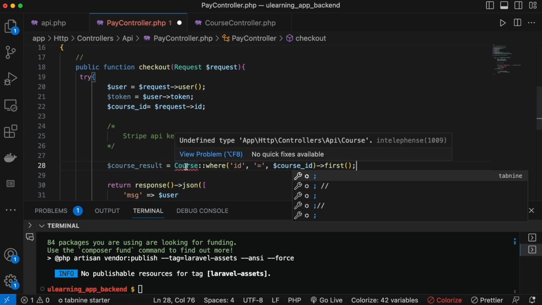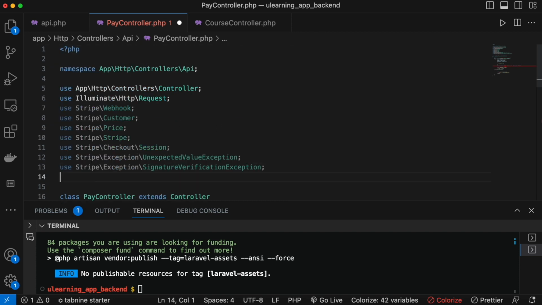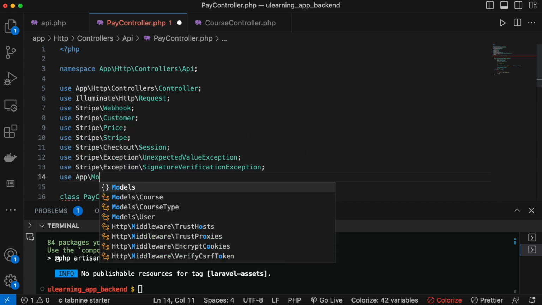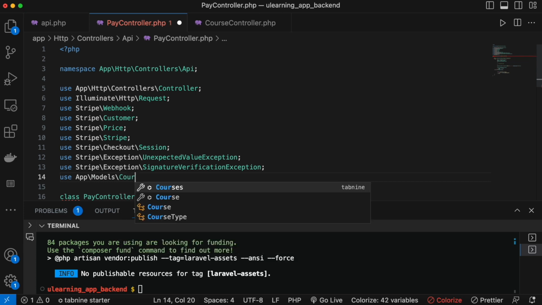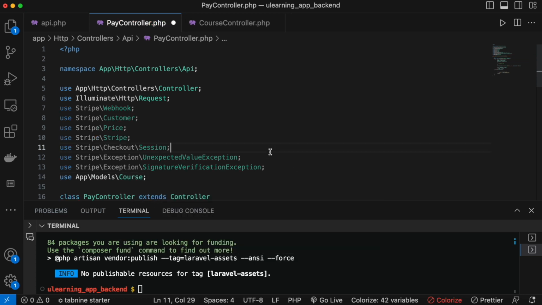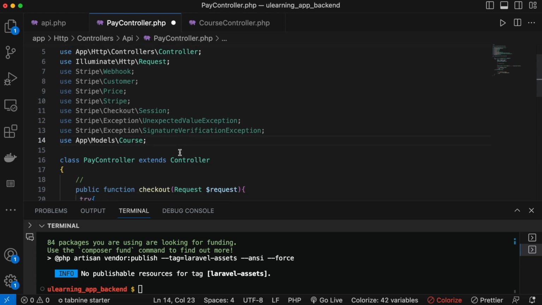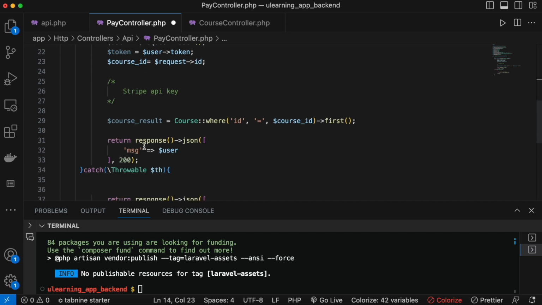Now right now it's not available, so one of the things we could do is grab it over here: use App models, and then here we say course. With this the error should be gone, and so far so good.